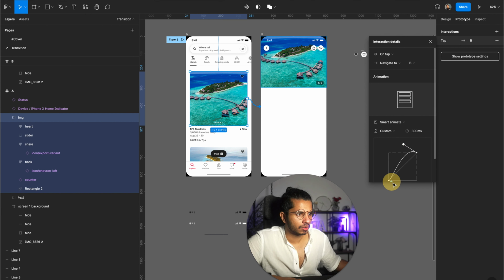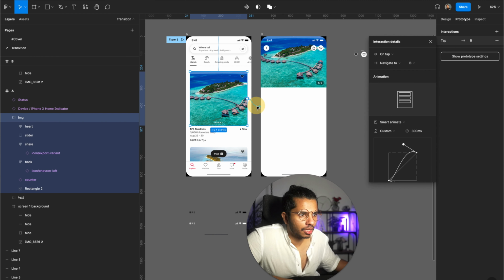Oh, that's too springy. Nope, definitely nope. You can try with different animations, and I think maybe it should be around this, also a bit same like this. I guess it's fine.